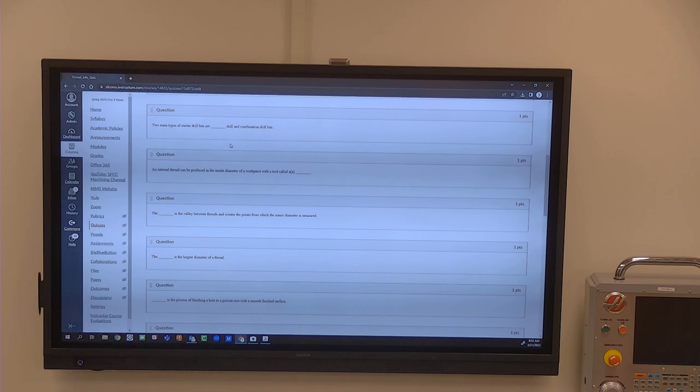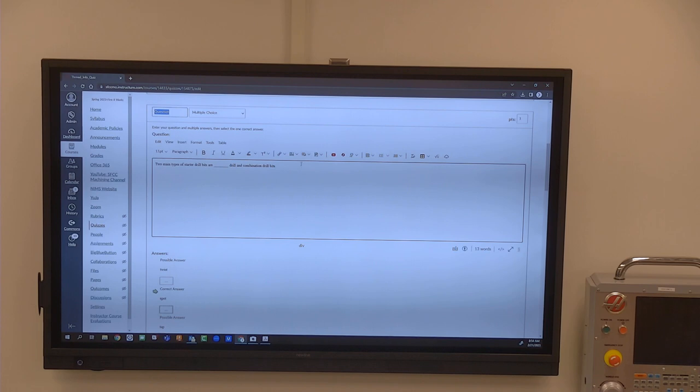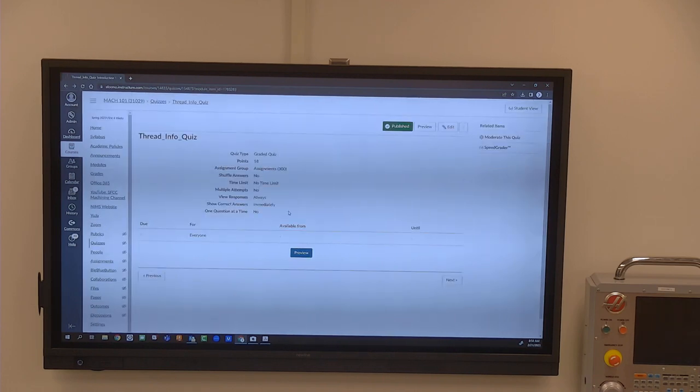So typically, what would you spot drill? Spot drill is typically, you could really use a spot drill or a center drill in starting on a hole. Let's just take a look at it. Spot drill is what it's looking for. What do you need?